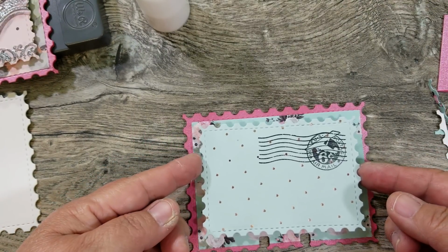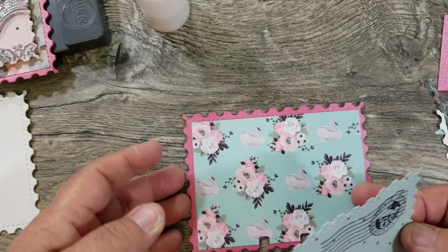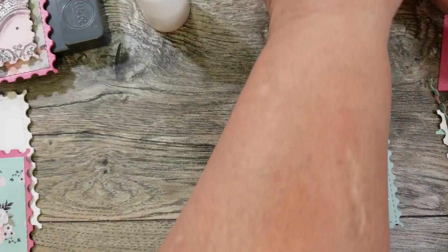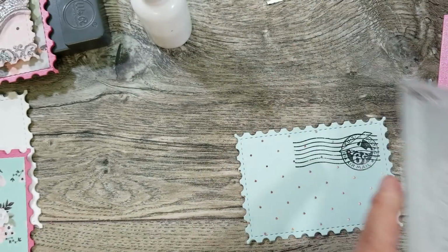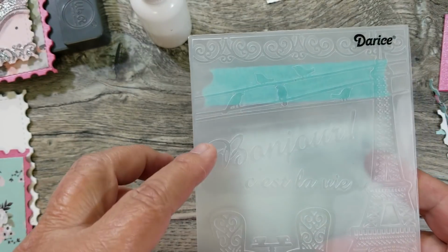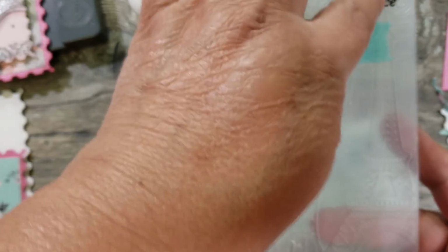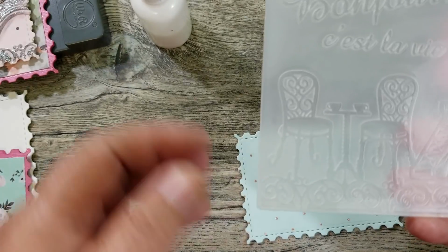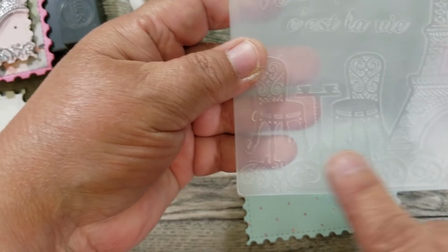And then I'm going to add this on dimension. But before I do that, I'm going to take my embossing folders. As you guys know, I love, love, love embossing folders. And I always use them. So this is the embossing folder by Doris that I'm using. It has the Eiffel Tower. It has the 2 little chairs with the teacups or coffee cups, whatever they happen to be. And it's got some scroll work down here.